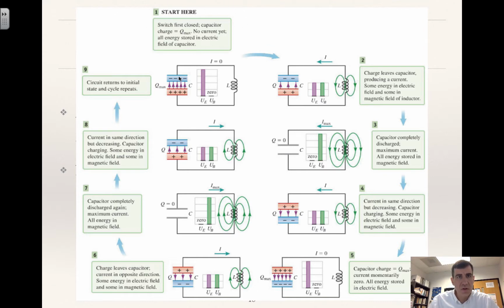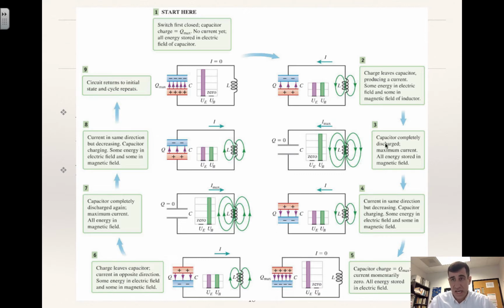So we start here. We've got our capacitor, we've got our inductor. So you close the switch. Well, initially there's no current, and the capacitor we decided is going to be charged up. So what's going to happen then is the capacitor is going to start to discharge. And that's going to generate a current, but an increasing current. But when the current is changing, then we're going to induce an EMF in the inductor. So initially all our energy was stored in the capacitor, but as the capacitor is discharging, now we've got some energy in the capacitor, in the electric field, and in the inductor, the magnetic field.